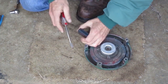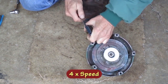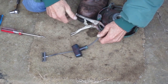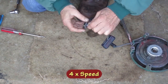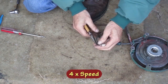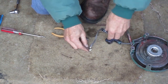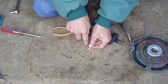The first thing I need to do is get into the handle and get the knot. I'm going to put some vice grips on here to keep the rope from retracting. After a knot's been tied for 20 years, it gets kind of hard. I'm going to poke this scribe in between the wraps to see if I can loosen it up a bit.